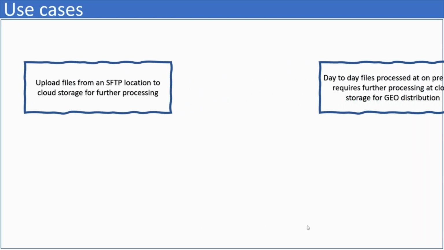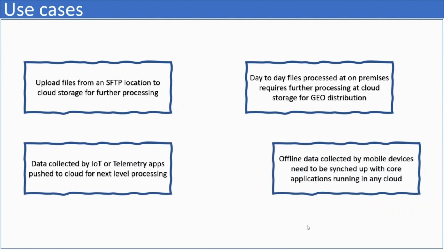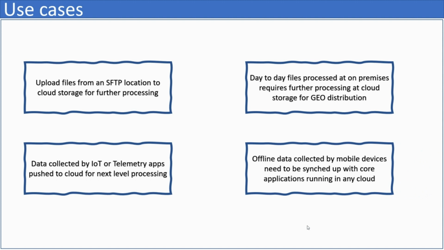First of all, let's understand the use cases with respect to this approach. You need to make sure that the files to be uploaded from an on-premises location, or from any SFTP location, or from a different cloud location to a newer cloud location, are small in size. That is the approach you have to follow when you are programmatically uploading or moving files from one location to another.